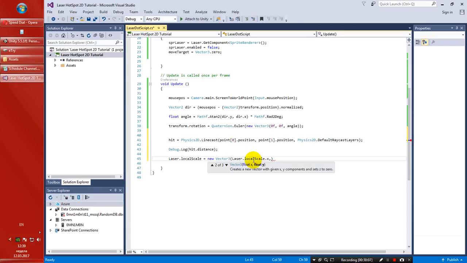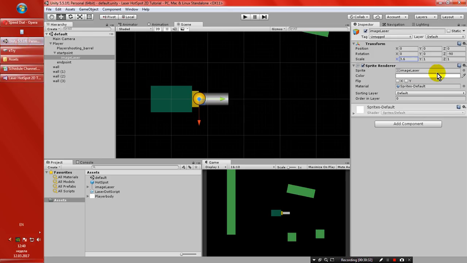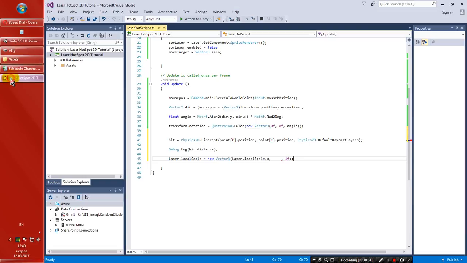We don't change, we just pass the parameter. We do wanna rescale on Y, so I'm just gonna leave an empty parameter for a second, and on Z we don't do anything. We just simply say 1f as it is. Z is 1. We're just passing that.